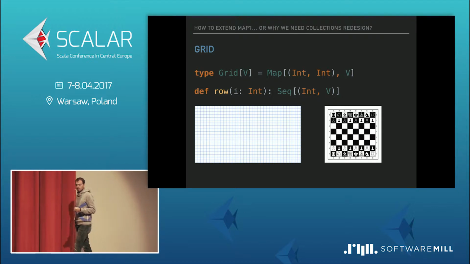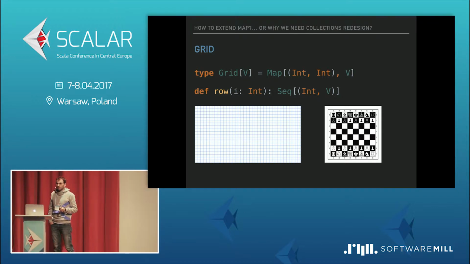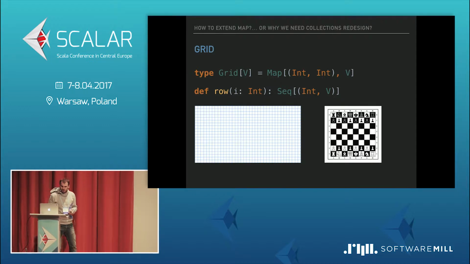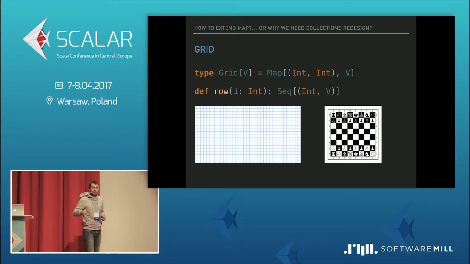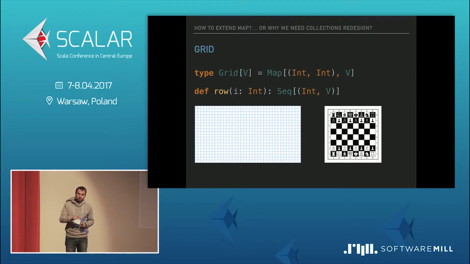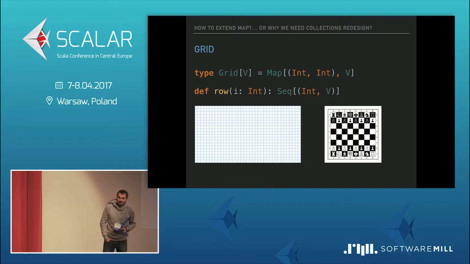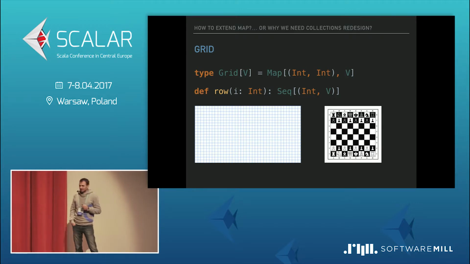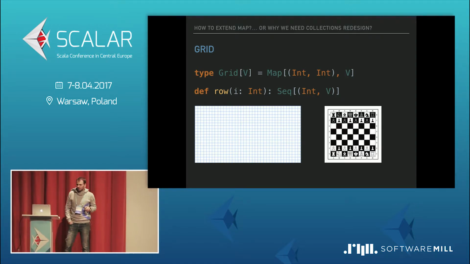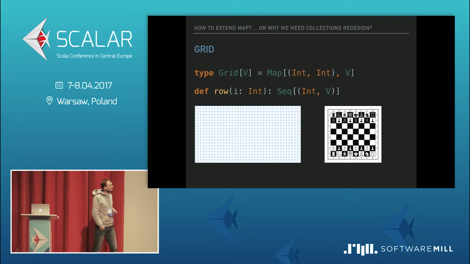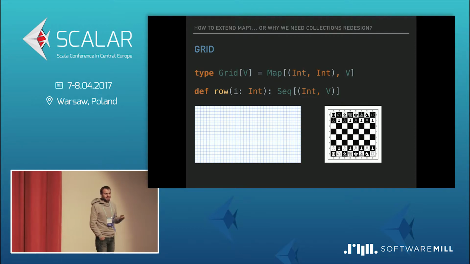Is that clear and simple? Yes or no? Yeah, I think so. Is that a task for beginners? What do you think? Okay, so I was a beginner. What do you think is the most common error Scala beginner programmers make? Extending collections. Okay, extending collections. Let's be more general. When I was thinking about myself, it was idealism and courage. That's what made me extend Scala collections.